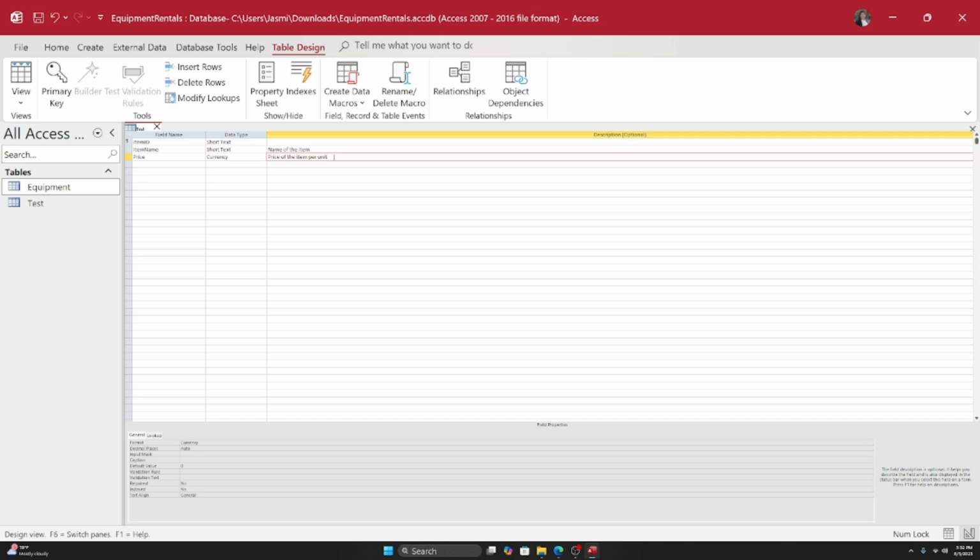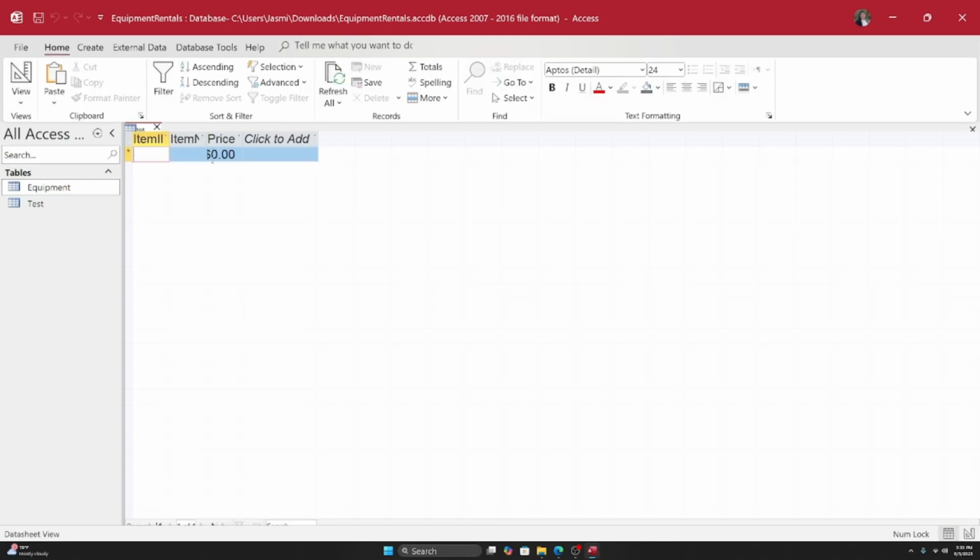Now, you could go ahead and click the save button if you would want. But when you go back to the other views, so again, even in the table design tab that we're currently in, you see on the far left, you still have the views group, and you could click on the drop down and select the datasheet view. And look, we didn't change anything directly in the datasheet view, but let me expand this for everyone to see. There we go. It has included the different fields that we included in the design view. So that's another way to add in fields.